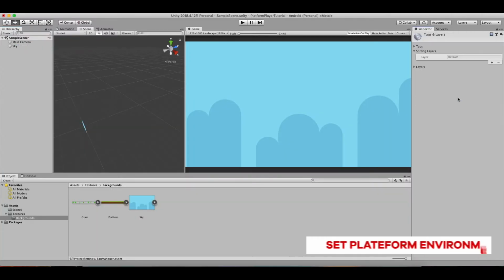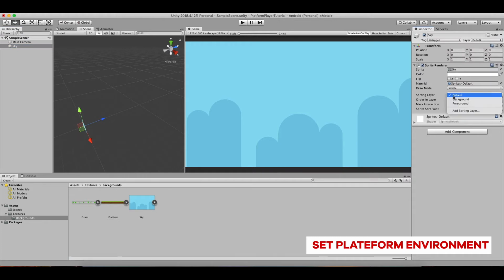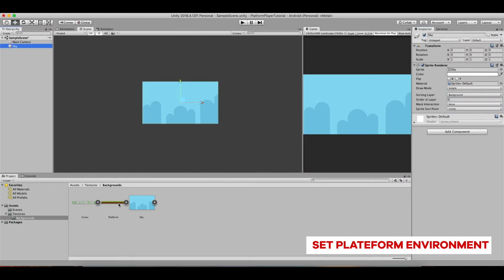We are building the environment using imported textures and setting their positions as per our requirements. We need two different sorting layers, background and foreground, to organize different sprites within the environment.